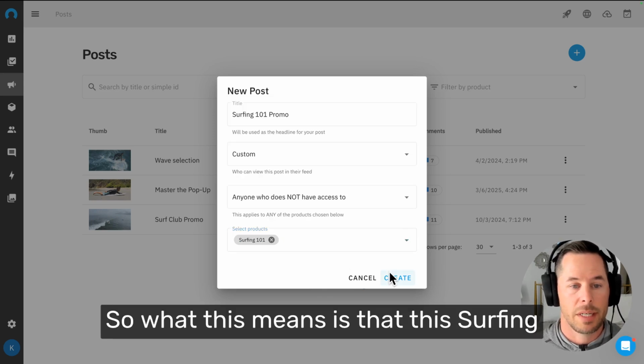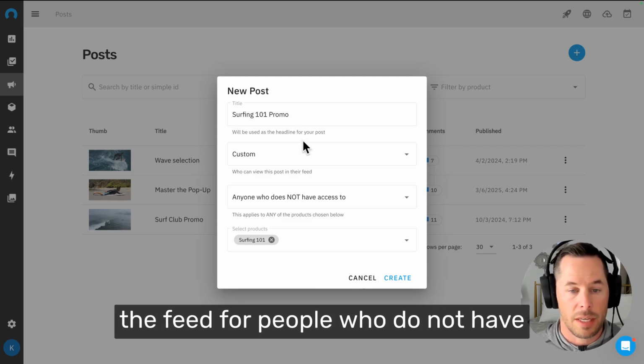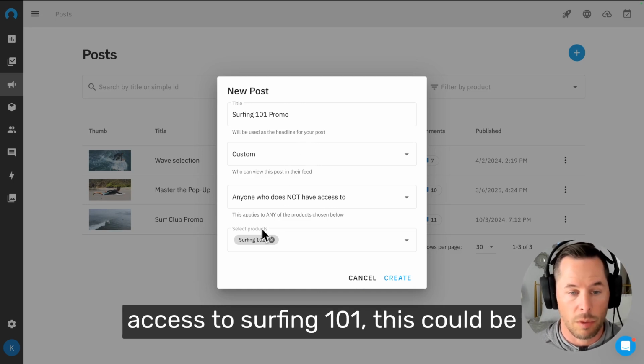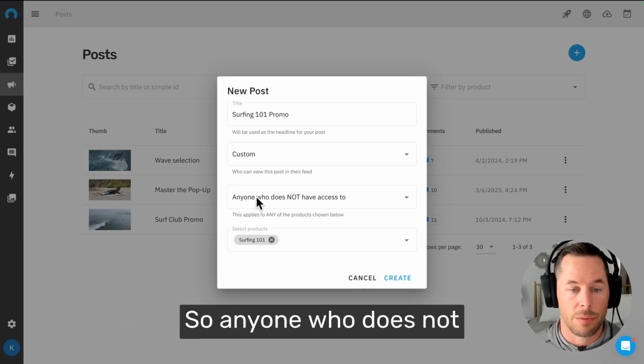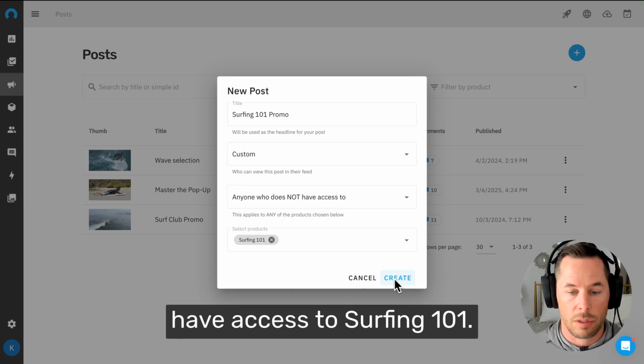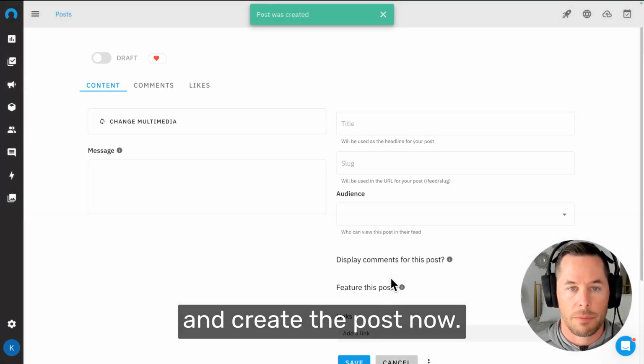So what this means is that this Surfing 101 promo post will only display on the feed for people who do not have access to Surfing 101. This could be both users as well as site visitors, so anyone who does not have access to Surfing 101. So I'm going to go ahead and create the post now.